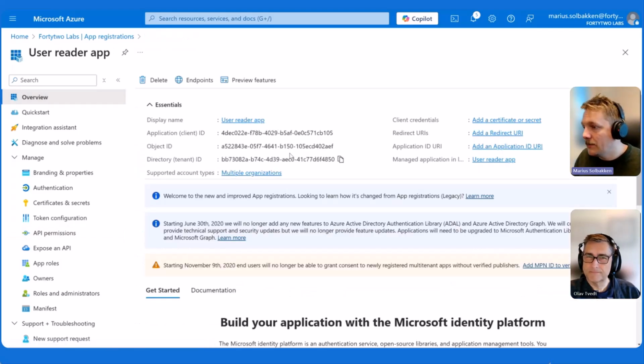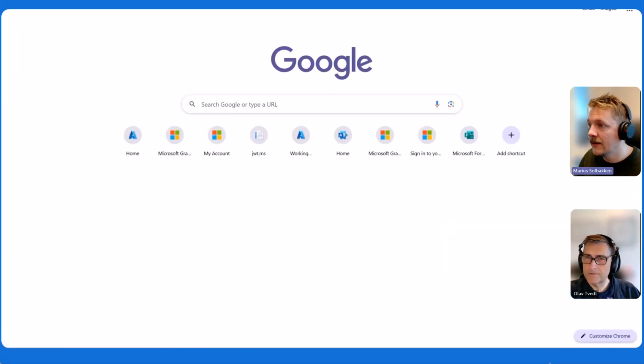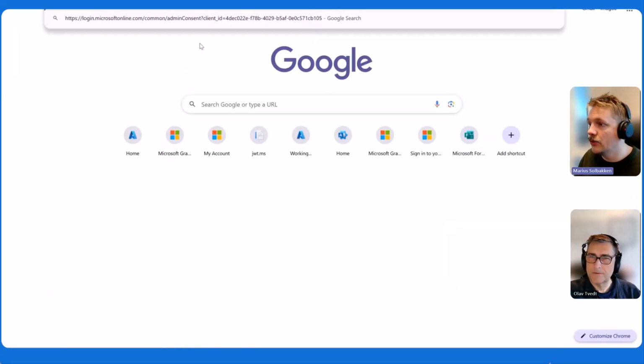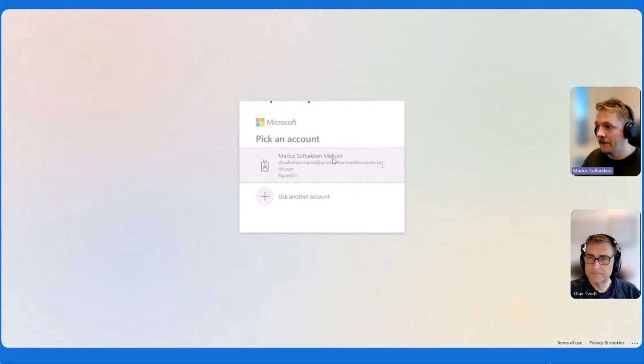So what I can do now is copy the client ID of this app registration, go to another tenant like this, and then go to this URL. It's just the admin consent where you provide a client ID and hit enter and sign in.